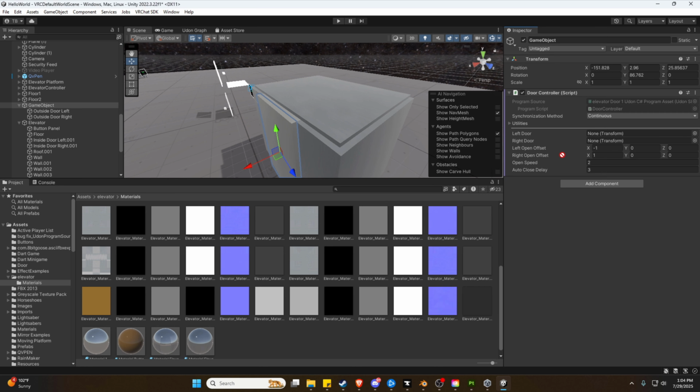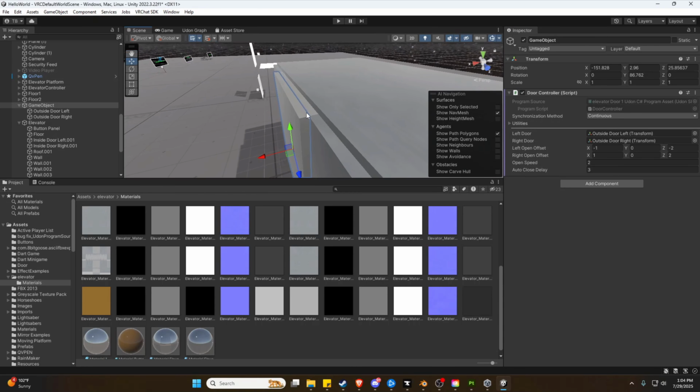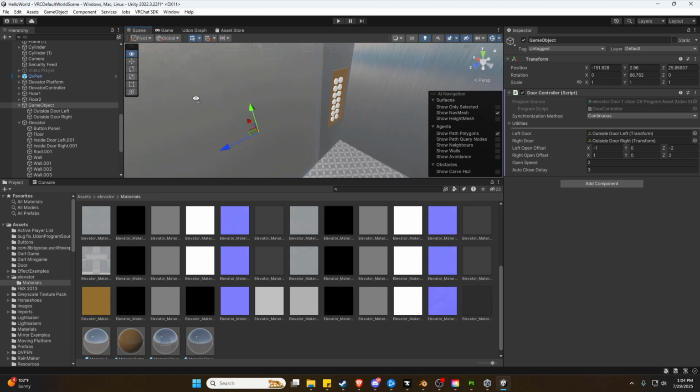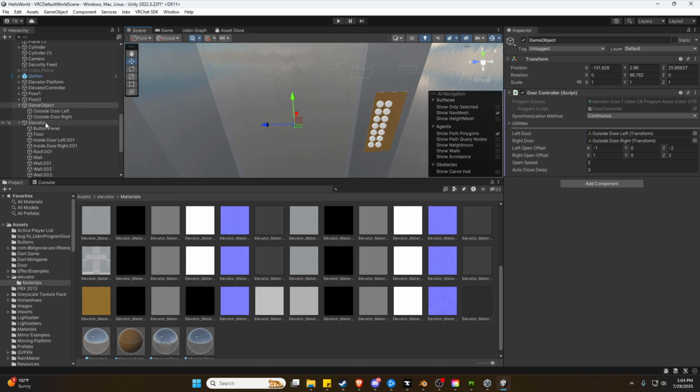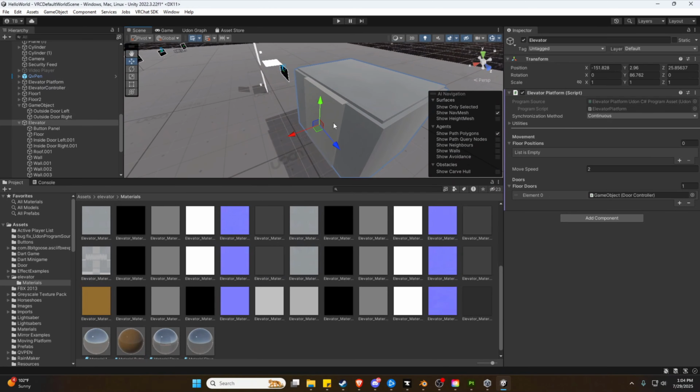All right, and then we have our door left, door right. We want it to go -2 and 2. So the doors are now set up, and we're going to modify it so the inside doors do the same thing. But we can just ignore that for the moment. We haven't fixed that. Let's go back to our elevator, assign it to our floor doors for the first floor, and then we need a position for these guys.